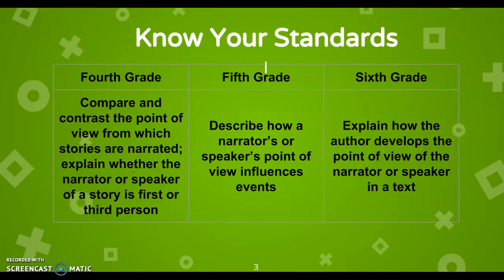And then in 6th grade, students are asked to explain how the author develops the point of view. So not just what is the point of view, but how does the author intentionally develop it through different scenes, different dialogue, different events in the story. And so that gives you an idea of how knowing your grade level standards and then the next 2 will allow you to meet the needs of advanced learners because you know how to take that standard deeper.